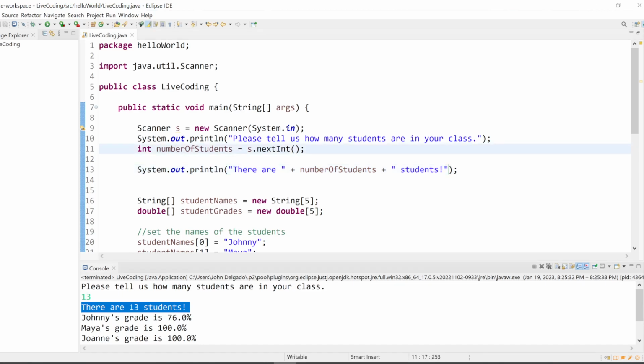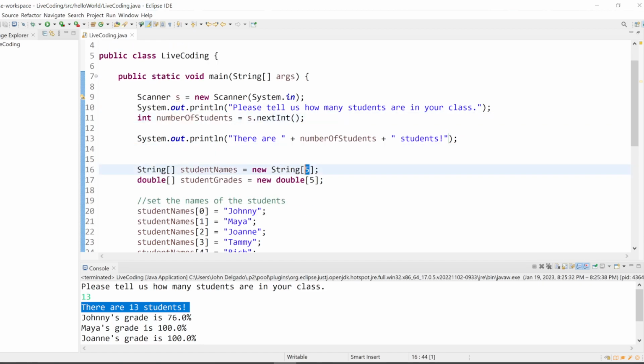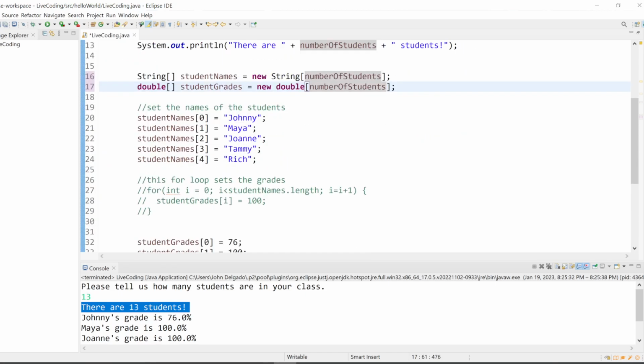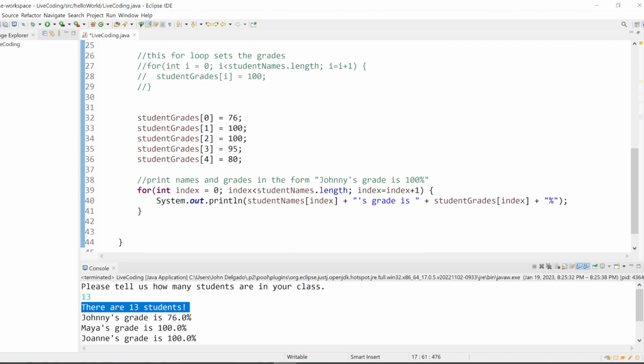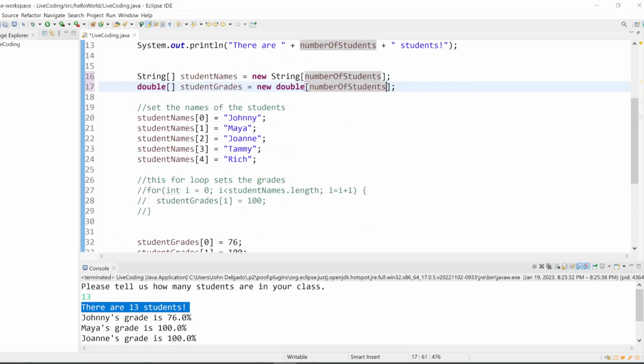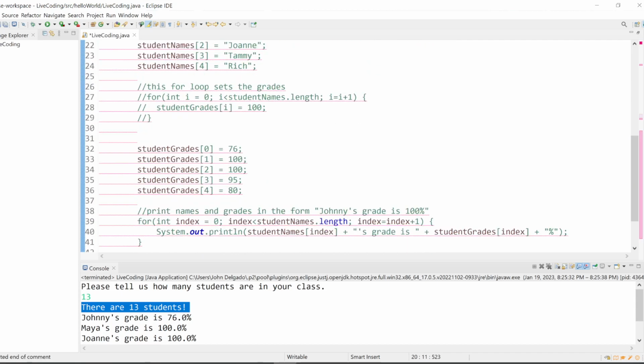Now, I'm going to leave most of this the same. I'll copy in number of students to both student names and student grades. And I'll revert back to, let's not worry about the names just yet. It's probably more clear if I redo the whole thing.